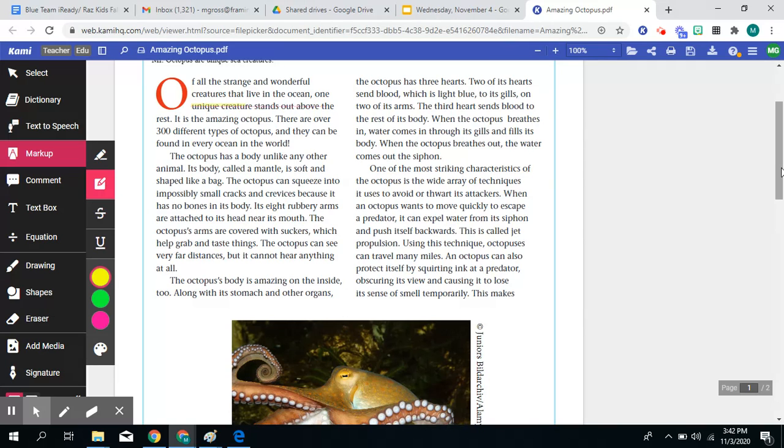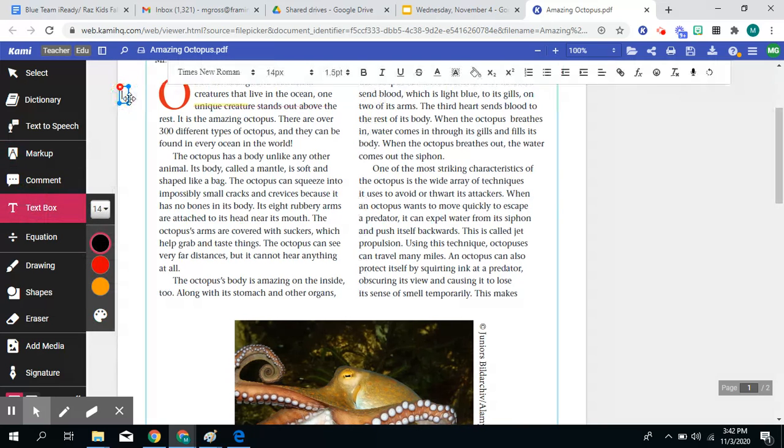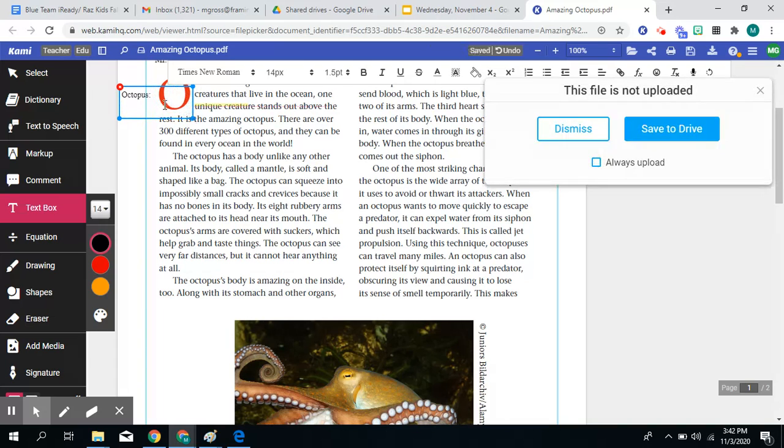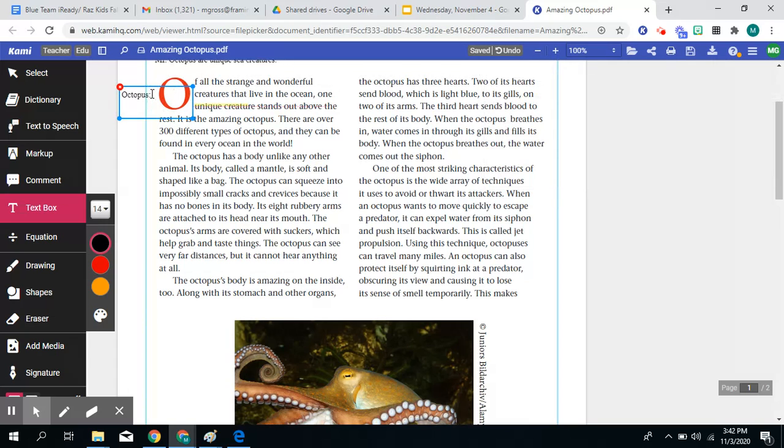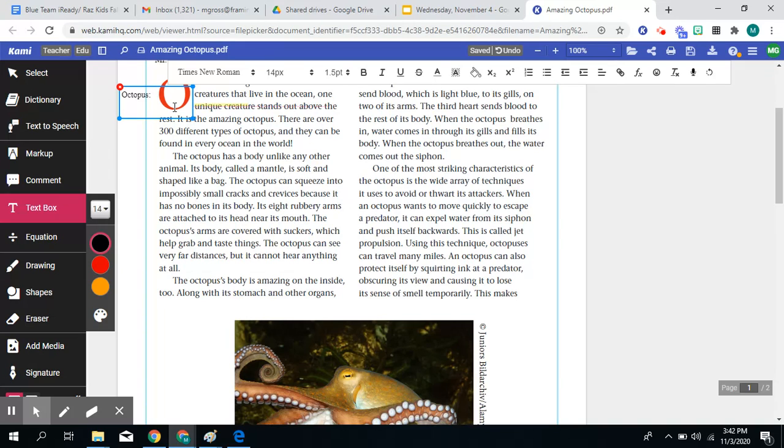Now, to think about main ideas, I'm going to ask myself, what is this text really about? Can I say it's really about octopus? I can, but that's just the topic. So now I'm going to try to extend this into a main idea by saying, so what? What about the octopus is this trying to teach? I'm going to extend that to a sentence. So a main idea might be that octopus are unique creatures.